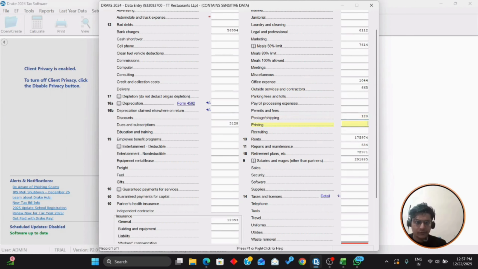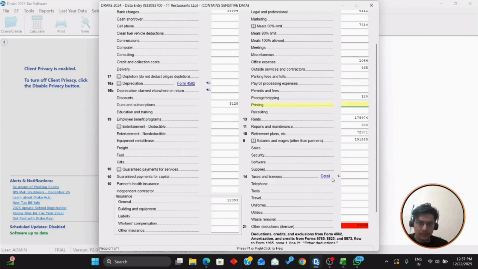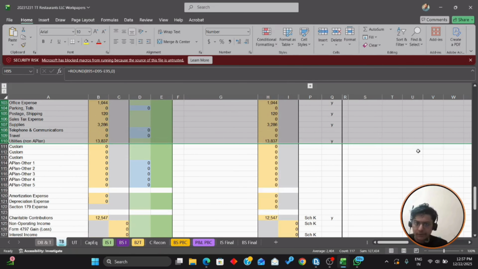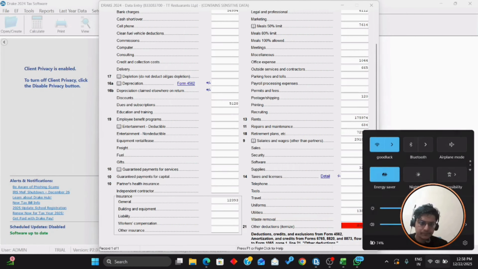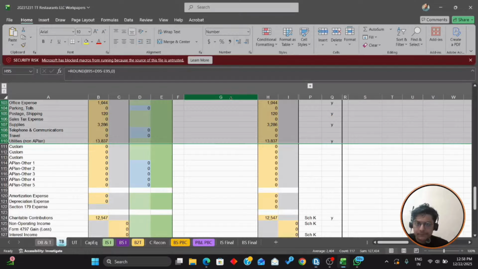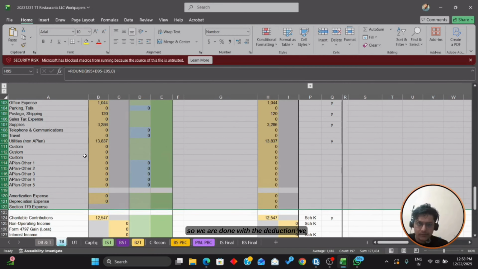Supplies 3286. Utilities we have 13837. What next? Okay, so we are done with the deduction.